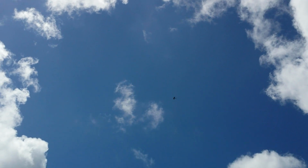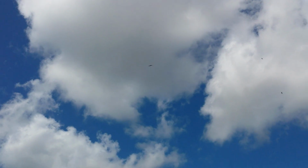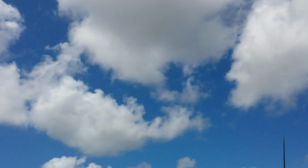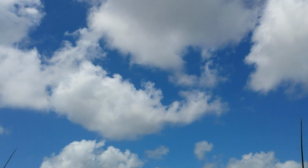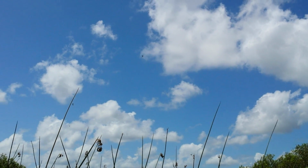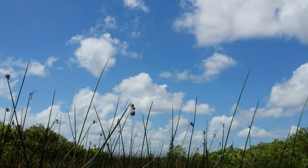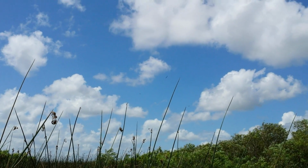That bird right there, that black and white one, is a swallowtail kite. It's kind of a rare bird around here. They're migratory. They come up here in the late spring, summer, into the early fall from Brazil. They migrate up here and they breed. They're a predatory bird, lumped in with the hawks and the eagles. That's why you see them soaring around, looking for something in that field, maybe a snake. See them dive? Aren't they awesome? They're really cool birds.